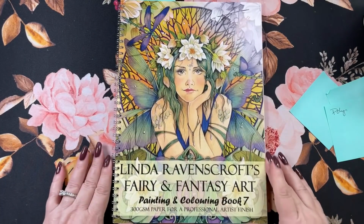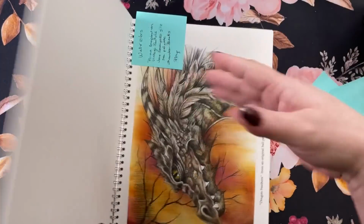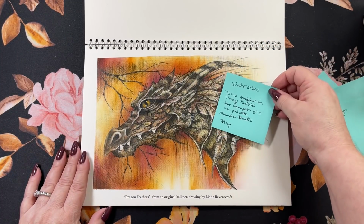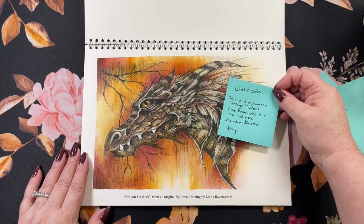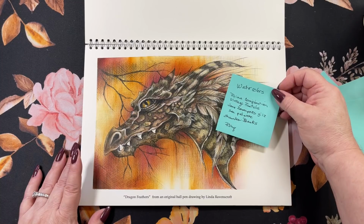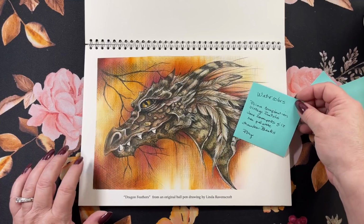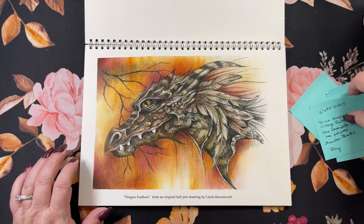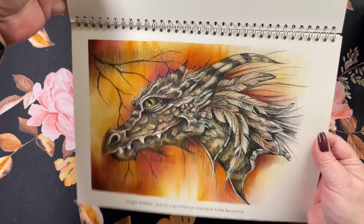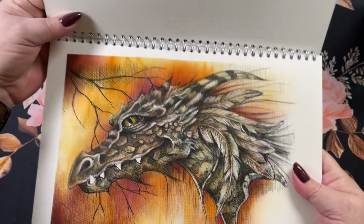Okay, another Linda Ravencroft Fairy and Art Crafts book, but it's number 7. And in here, I did the dragon. I used watercolors, the Prisma Complexion set, along with the Vintage Pastels, Jane Davenport's Glitz Sea palette, and the Shadows, which is a palette of black colors, and polychromos. And yep, there's a video for that you can watch. It turned out really cool. It's a little bit of white pencil work on there too, just to have his features stand out a little bit.